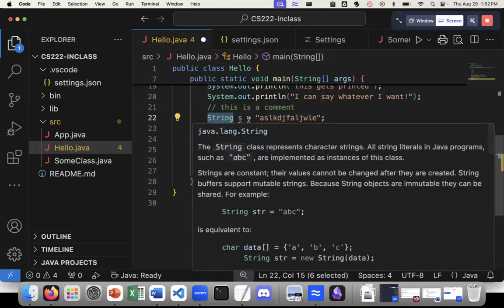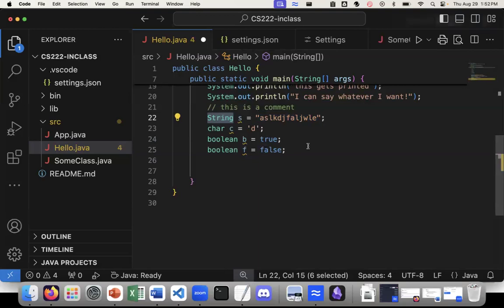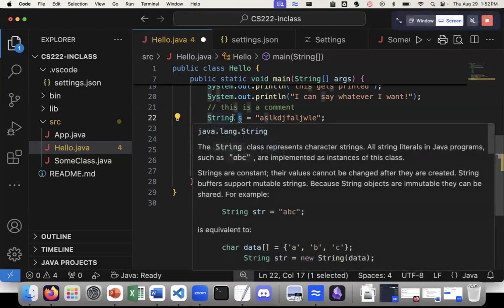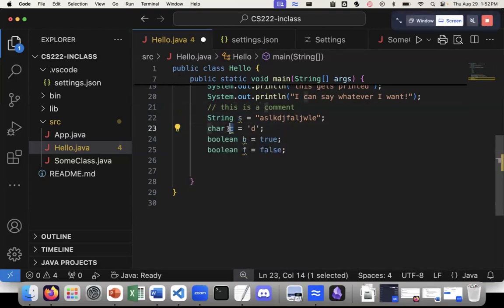The thing on the very left-hand side, that's what we call the type. The type of the variable we call s is String. The type of variable c is char, character. The type of variables b and f are both boolean.